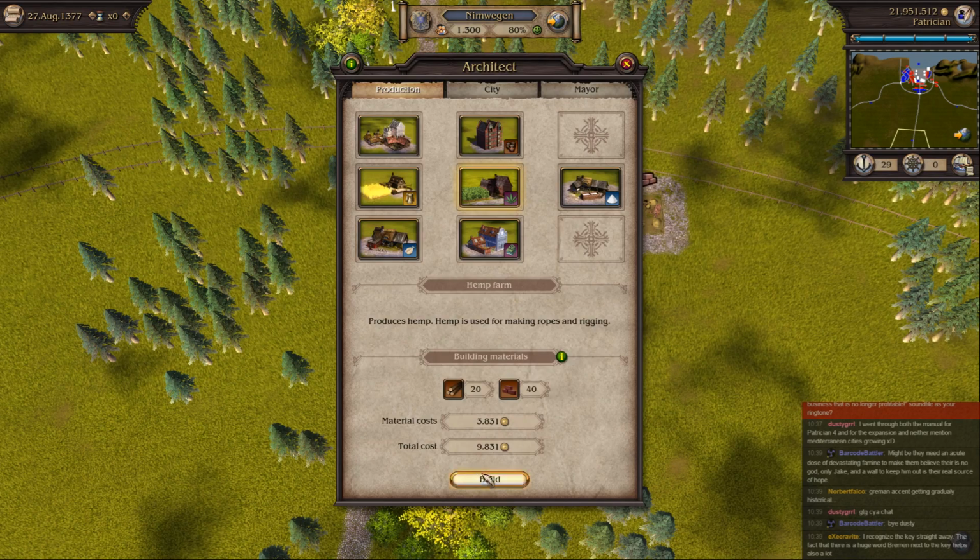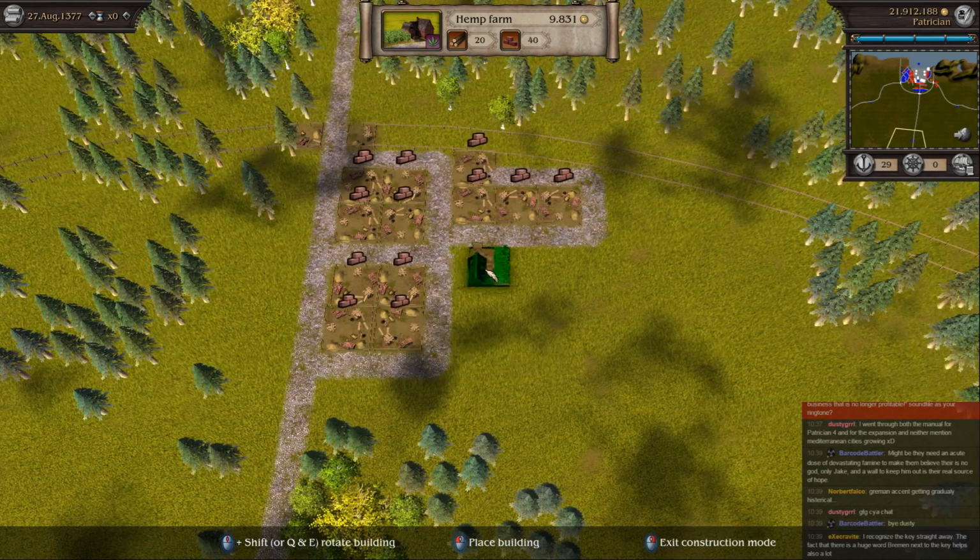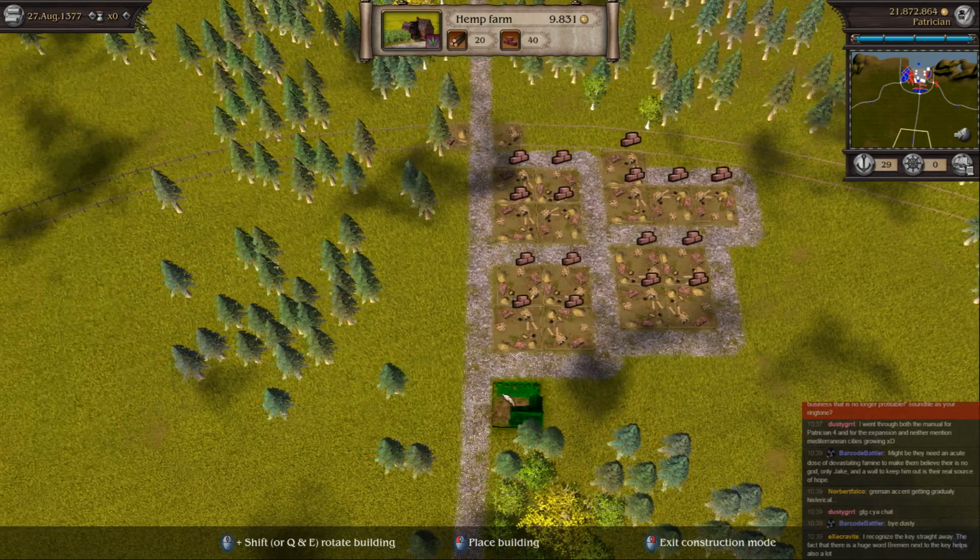Always be careful of hugging more than one wall when building the 2x2 farms. They are the most picky of all the buildings. Houses are the least picky.